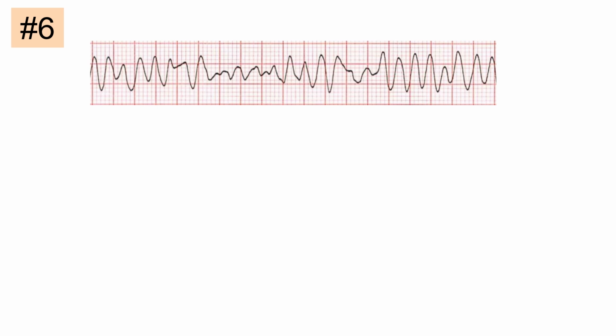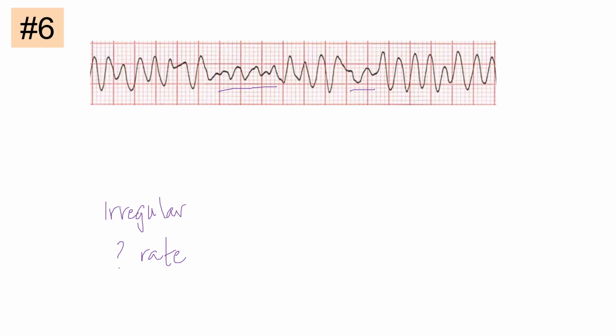Next we have number 6. So first we're going to check to see if it is irregular or regular. It is definitely irregular. I can't even count the distance between the R's. So that's irregular. Okay, let's determine the rate. So if we were to count these R's, which looks like there are some R's, if you see in this area, we can't really count those. Not sure what they are. So we don't know what the rate is.